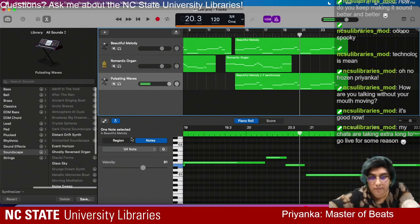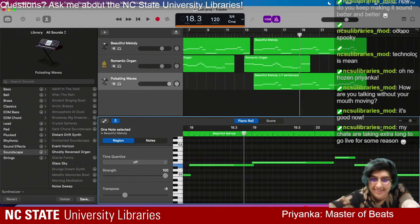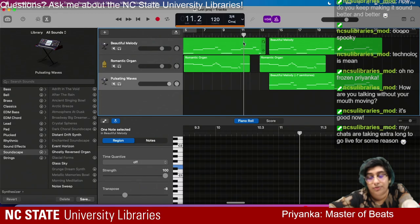I think that I'm off by one because I transposed it to -7. I think I need to go -8 to go down a full octave if I'm correct. Because that's how many steps are in an octave if you look at the keys. So let's see if that sounds right.